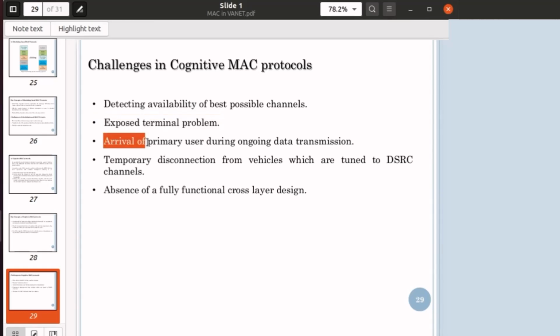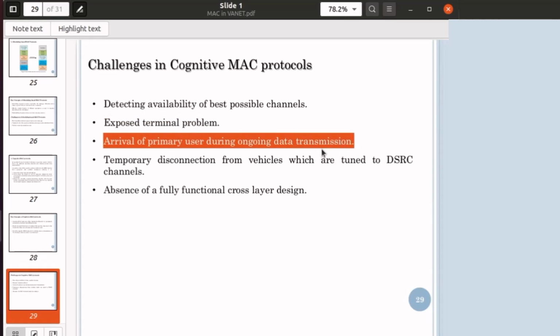Arrival of primary user during ongoing data transmission. This is the most important thing, and it is a very good area of research, meaning there is a lot of scope left in it. Whenever we transmit data on a particular channel of a different band, in case of FM, we know at what time the transmission will resume.